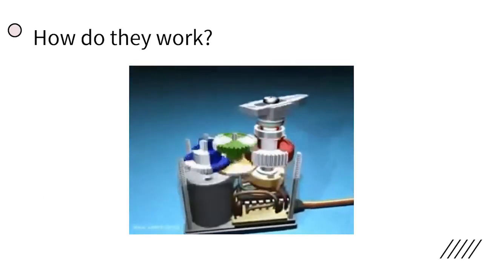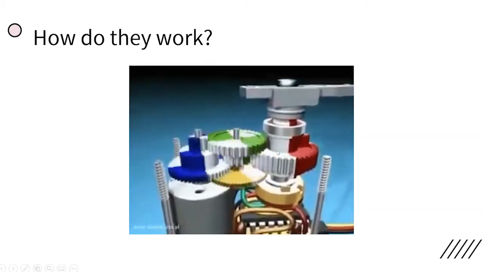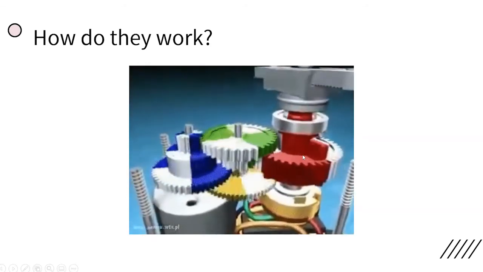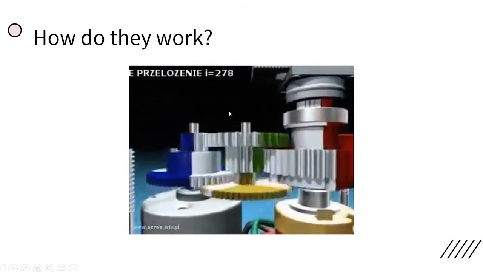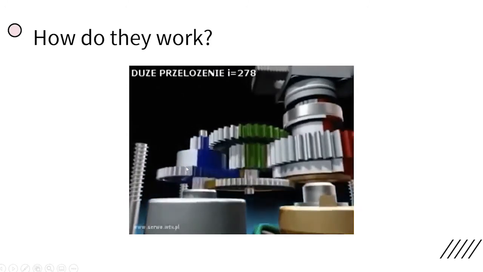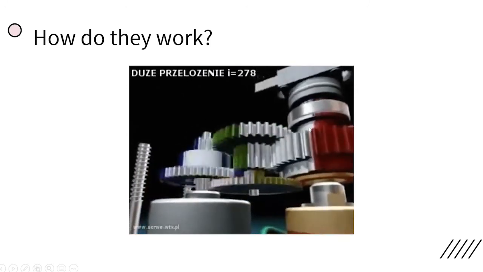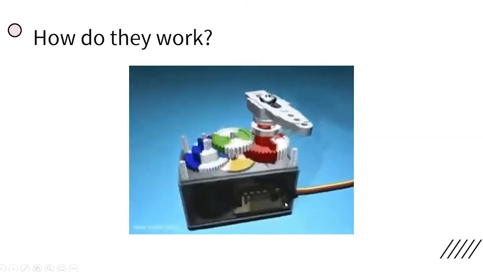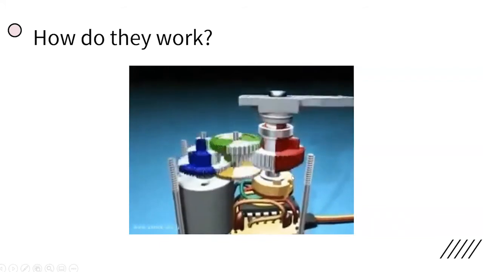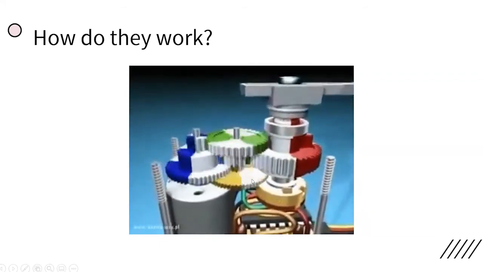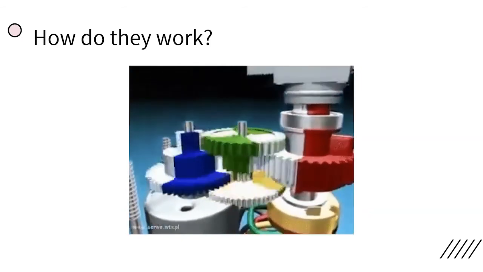So looking at how they work, on the left-hand side you see that DC motor down there, and then the gearbox sitting on top up here. This gearbox will connect the output of the DC motor to the output shaft of the whole system, as you can see over here. And then on the bottom side, you see this control circuit connected to the position sensor. So you're able to measure the position and respond accordingly based on what your desired position is for the output shaft.